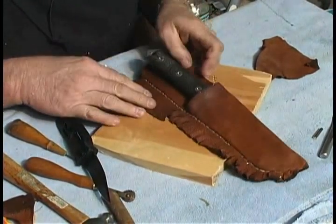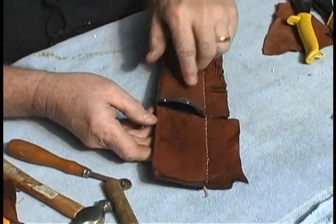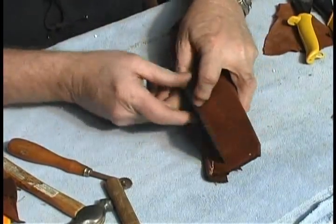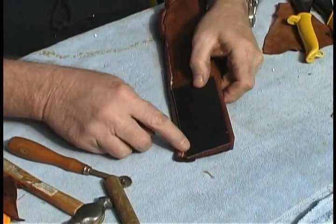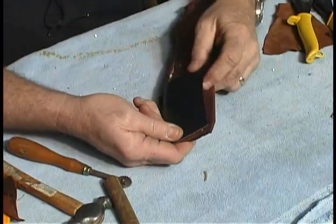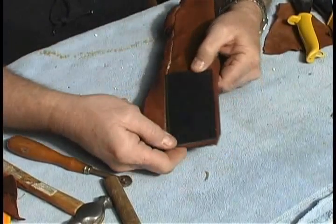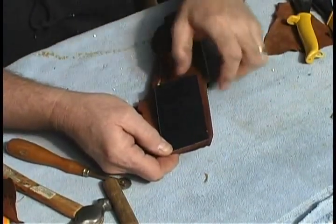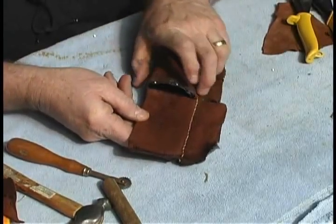Let me show you what I'm talking about. If I want the sheath to ride low on my belt, all I need to do is take another piece of Kydex like this, and I could cover it with leather, and then simply pop rivet that baby, or even drill holes in here and lace it on. And this then would become the belt loop on the back of the sheath. Remember, if you covered it with leather, it would look real nice. If you drill a little hole here and here, you could run a strap around to the front of the sheath, and then you have kind of a decorative strap right up there in the front.